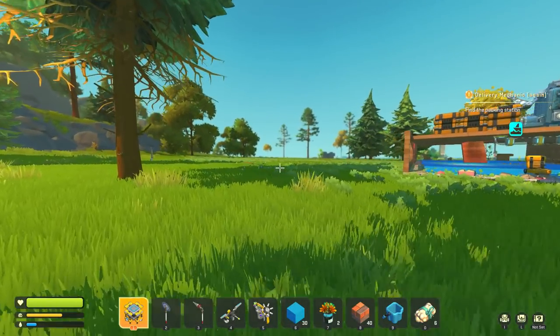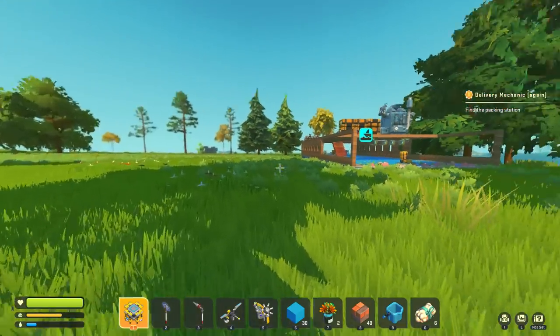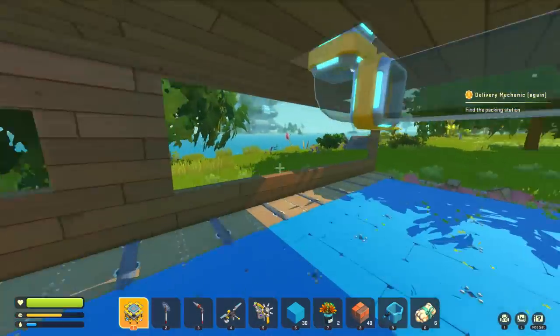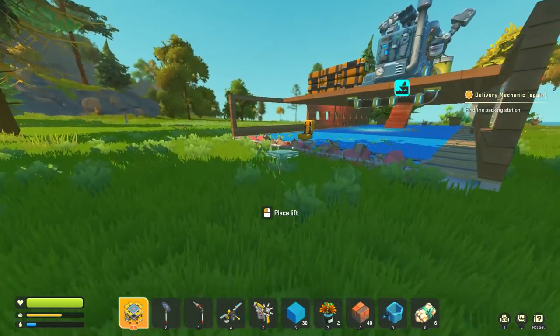Today I am back with Khan in our Raft Mechanic survival adventure, and we are going to start setting up our mining operation. So we're going to be building a system that lowers on pistons and collects all of our resources from the ocean floor. It's going to be fantastic, so stay tuned, and let's get right into it.